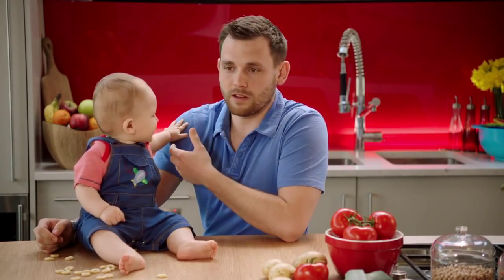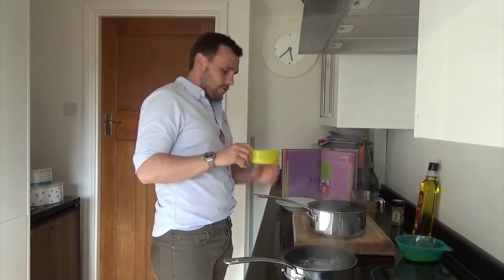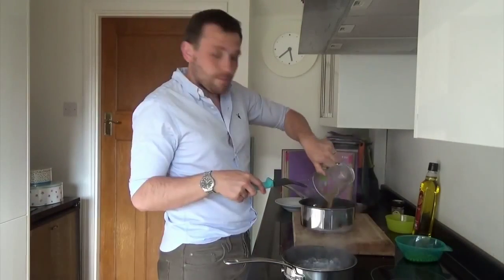The next recipe that I'm going to try with Ted is going to be a salmon risotto. So my onions are really nice and soft. 75 grams of risotto rice. Add my vegetable stock, and you want to come back to it every so often and give it a stir.